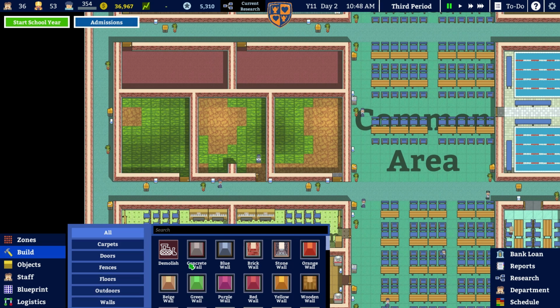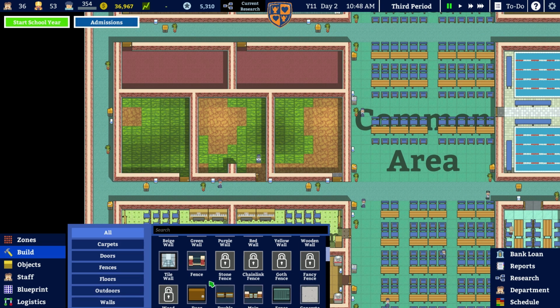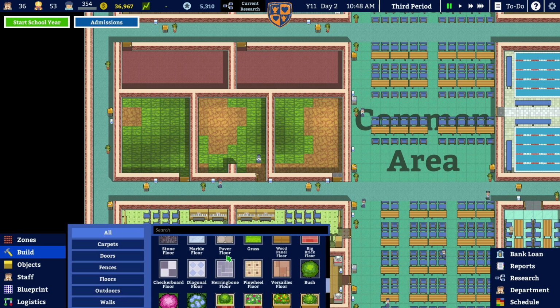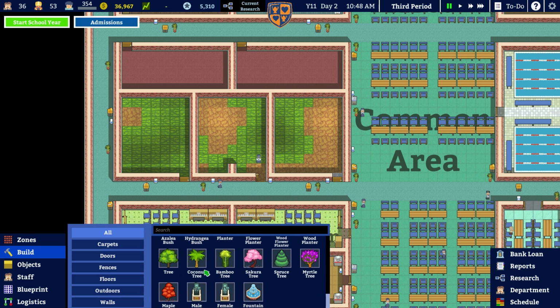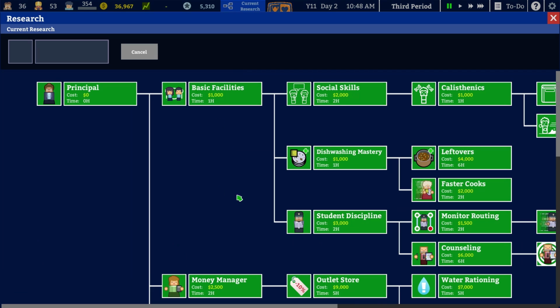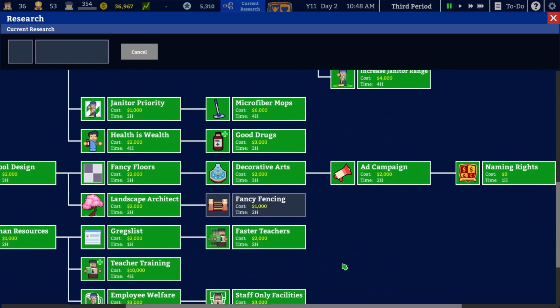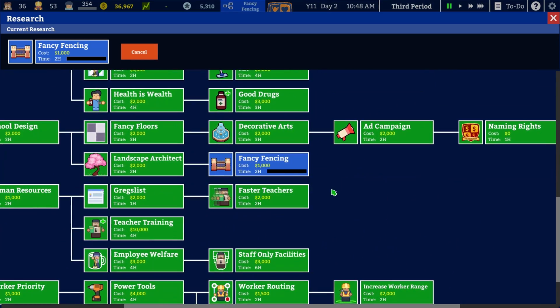Oh, it's a new menu structure. Oh, have we got new things to research? A goth fence. Oh, that's a stone fence. We've got new things to unlock. Oh, this is marvellous. Hang on, let's go and have a look. What have we got now? Fancy fencing. Oh, yes, absolutely. We'll have a bit of fancy fencing.